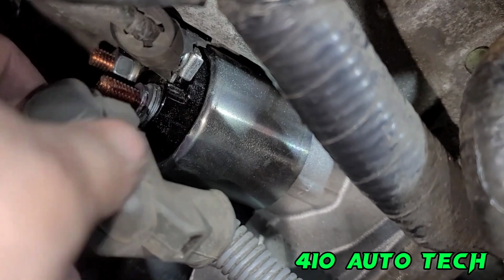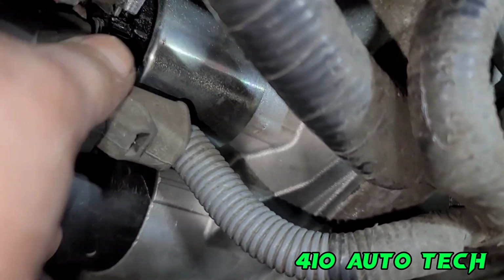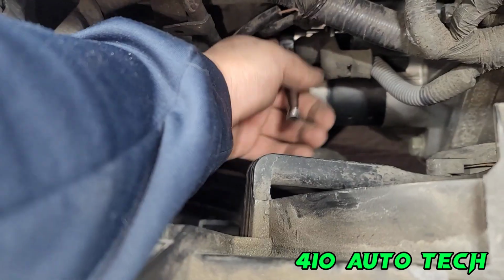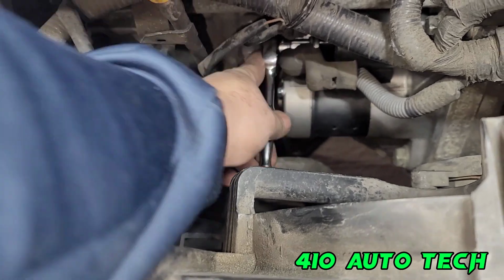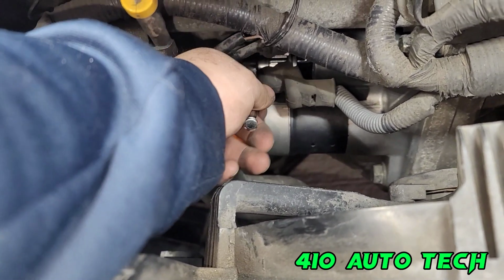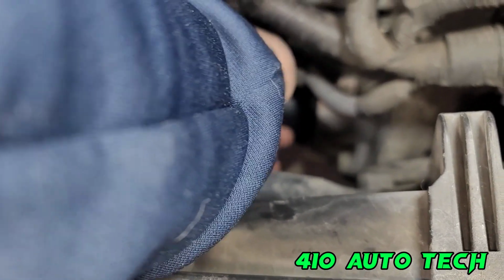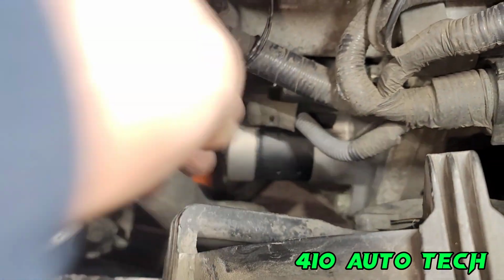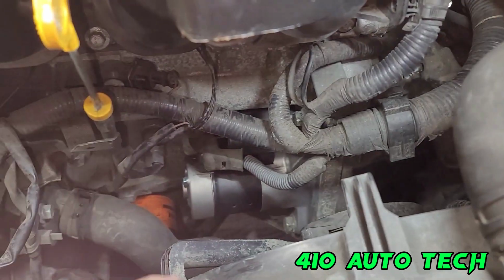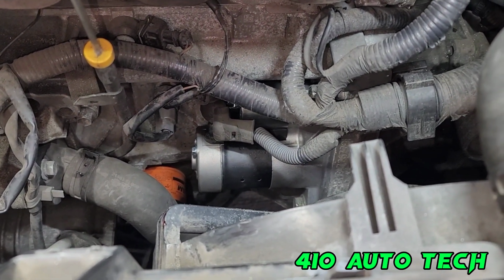The next one is to start this on there and put the nut on there. Nice and snug. Put your cover back on it. Slide the cover back on. And pretty much done. Now you got to put all the coolant reservoir back, the air duct, and just reconnect the battery, negative battery terminal.